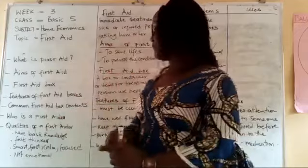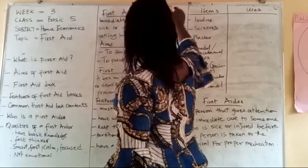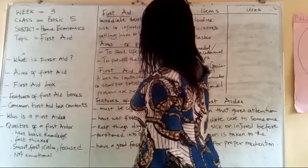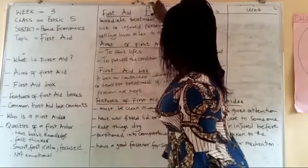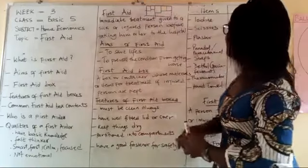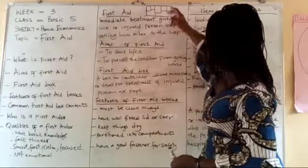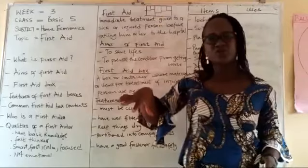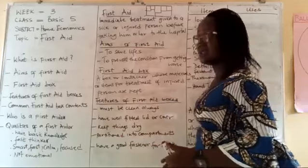This is what is expected. What I mean is this, if this is one side of the box, you'll be seeing it this way. You could have something like this, and this way, right? Now, each of them has the material that it is meant for. This one here could be for your scissors, right? For your practical, and then this one could be for plaster and what have you. So that is that for a good first aid box. We have another one. It must have a good fastener for safety.